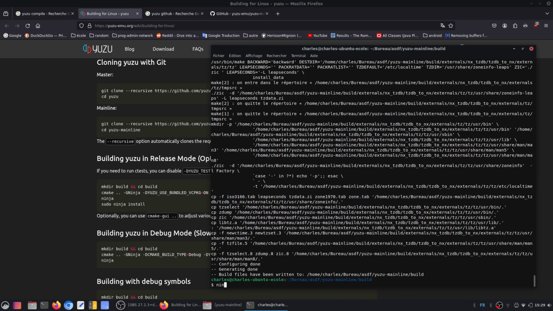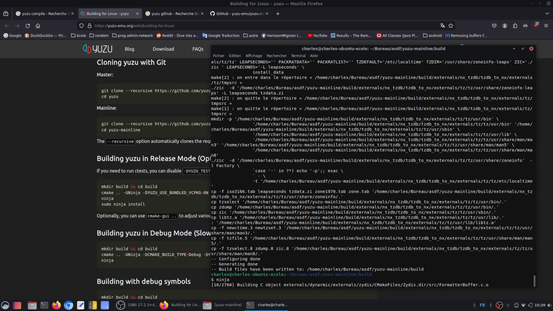Now we run the ninja command. That's the compilation step. Now it's going to compile the files, and it's going to take a while, maybe 10 minutes. I'm not sure.